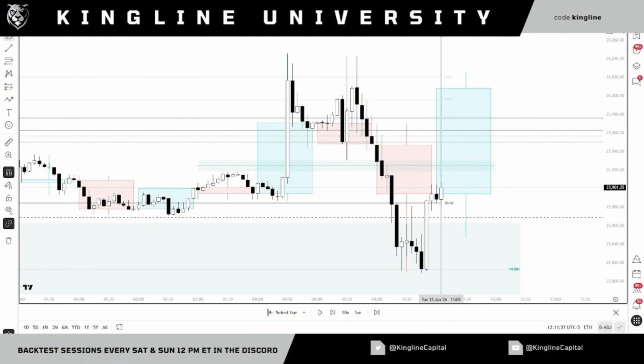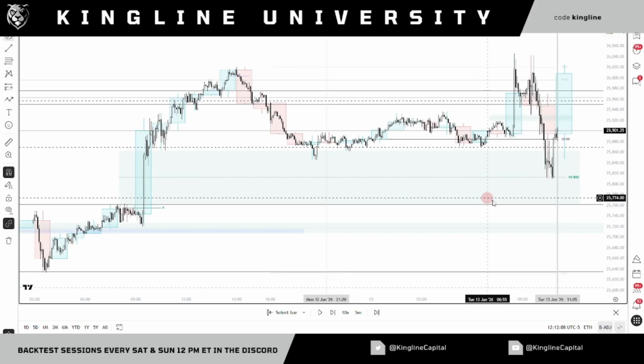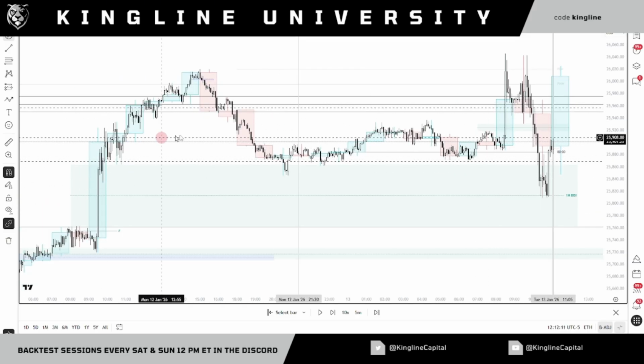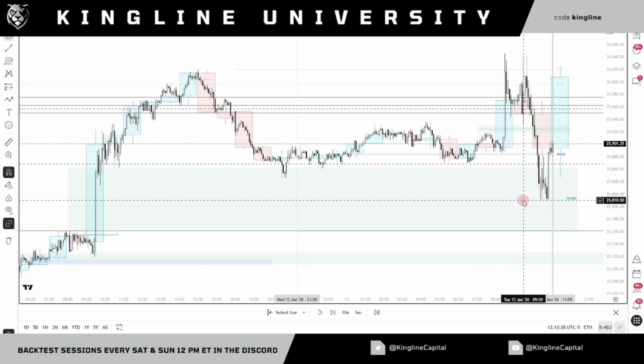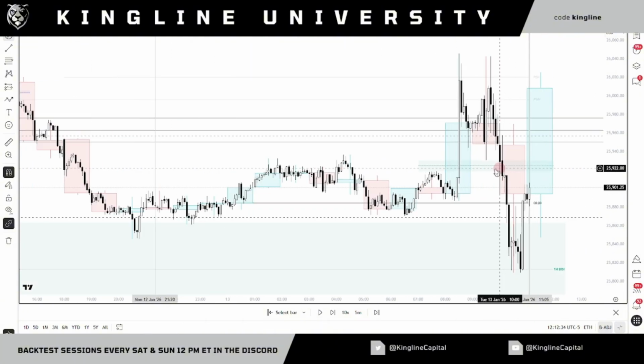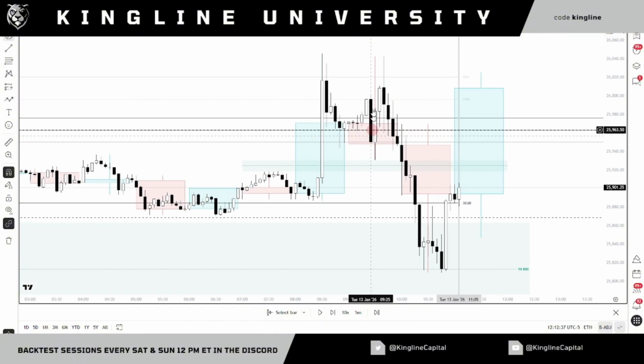Can you repeat the criteria for the 1 hour sweep again? Yes, no problem. For the 1 hour sweep, we want it to sweep the most previous candle. That's a key detail. So although it's sweeping a lot of candles, like 20 candles here, she would not take this setup because it closed below the most previous candle and it closed below the BISI. So closing below the BISI is obviously another key detail here, but closing below the previous candle invalidates that sweep. So although we swept countless candles and closed above countless candles, this is an invalid sweep because it did not sweep the most recent candle, the most recent 1 hour candle.